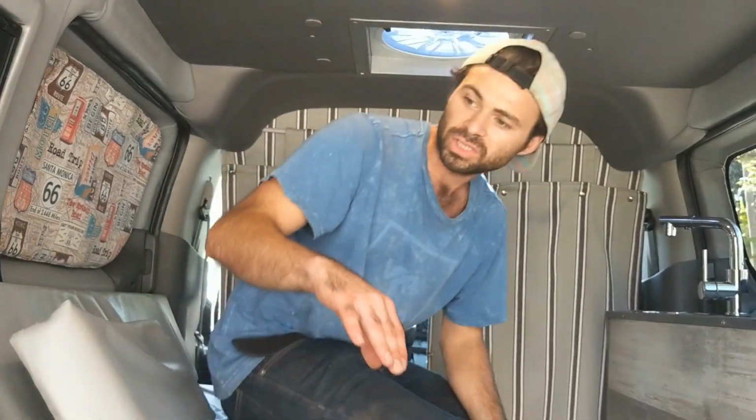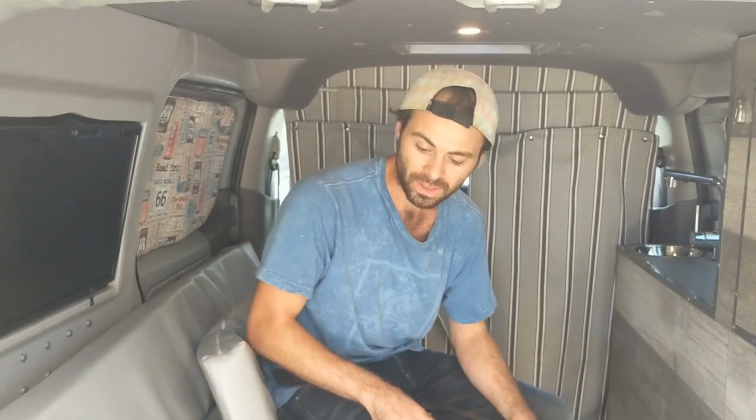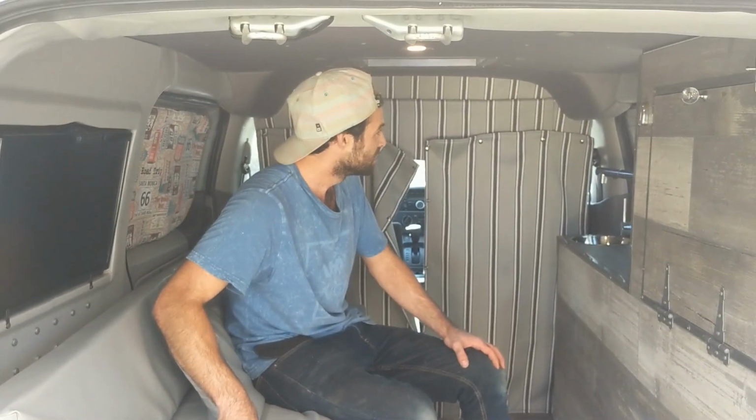And the vinyl I actually used, everything is boat vinyl. The reason I did boat vinyl is because I just wanted it to be more sturdy. And the vinyl that's in boats is used to being outside, used to wear and tear and different things like that. So I was like, hey, let's just do a boat material to make everything in here more camping resistant, I guess you can say.